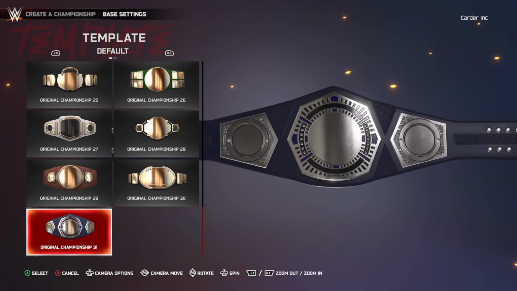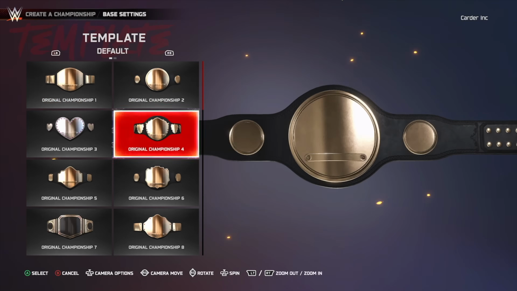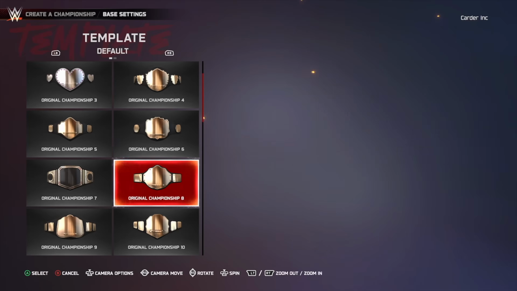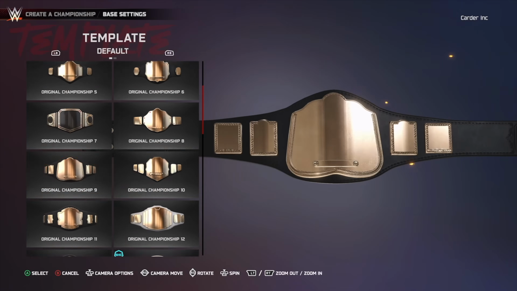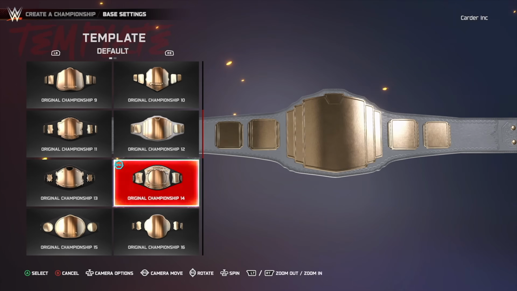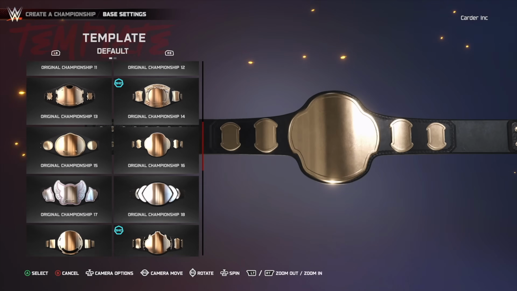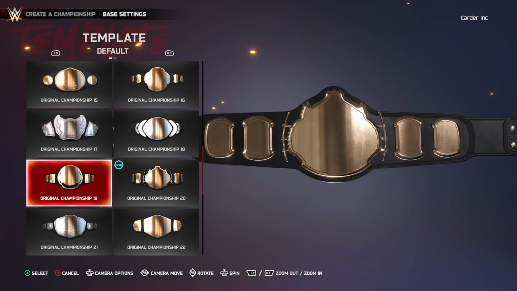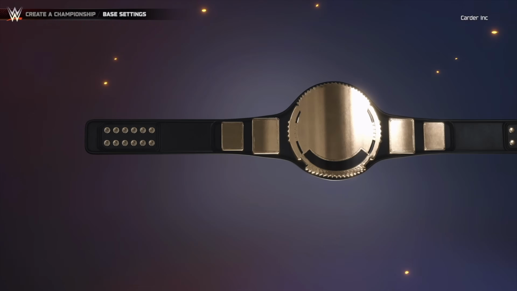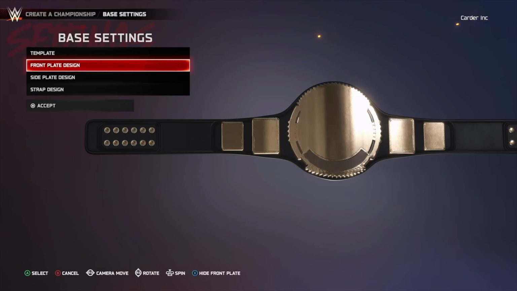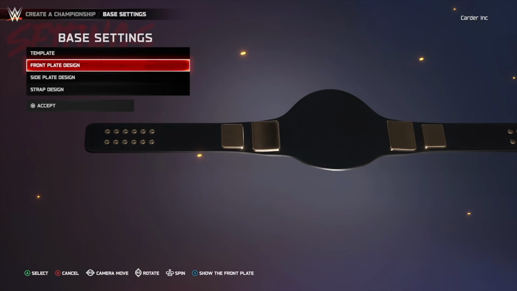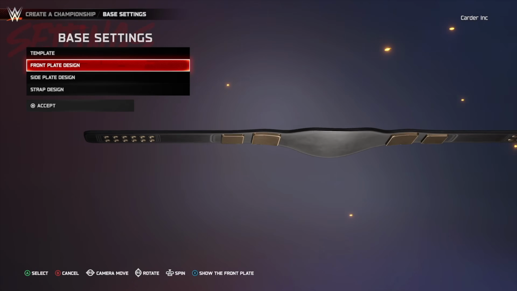But if you can take one of these shapes like the big gold title or even the tag team titles or some weird shape that they have within the game for the plates, and you can actually upload that to Copilot and tell it to create the championship in this desired shape. And it's kind of a hit and miss whether or not it's going to be the exact shape to match up to, but chances are you're going to get pretty close, and you can still stretch the logo out.